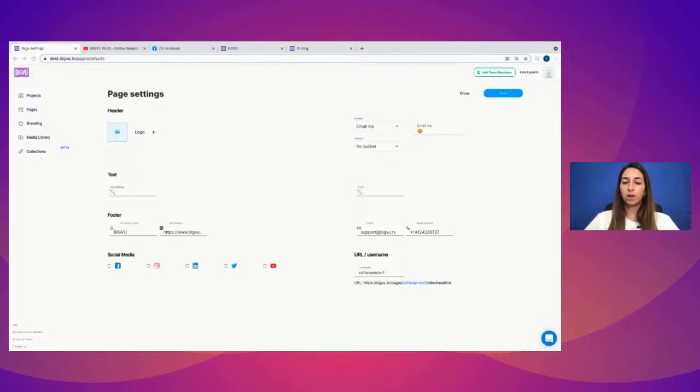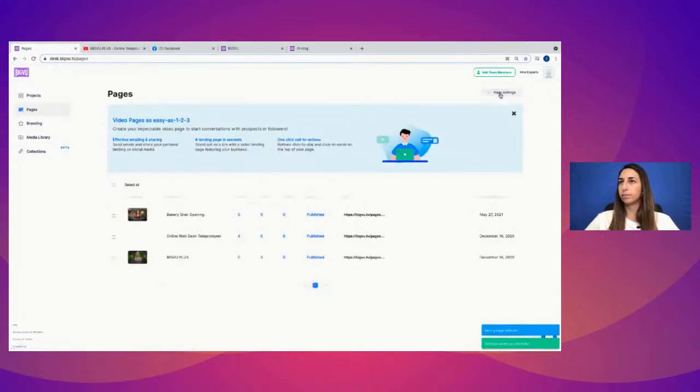So after we've done all that, we can save it. And it will take me to my Pages tab. If you remember, I said that I'm going to talk about this left side tabs. And after I saved my page settings, it took me already to my pages.